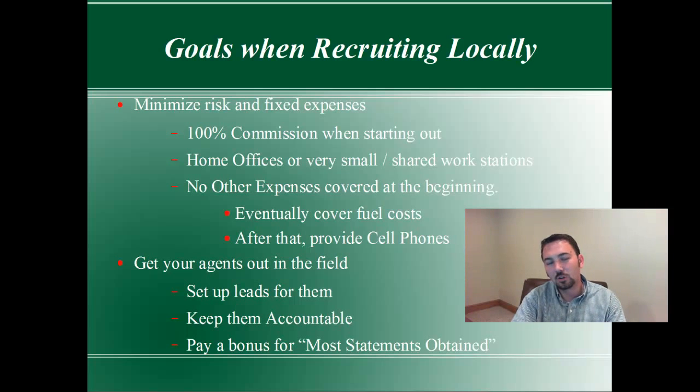But if you can get a little leeway on a fixed expense, I would try to go after these two first. Try to cover some fuel expenses and cell phone expenses. Next, get your agents out in the field. That is the other goal when you're recruiting locally. That's your 2 goals: number 1, minimize risk and fixed expenses, and number 2, get your agents out in the field. If you can do those 2 things, you will succeed in recruiting a team of local sub-agents, all right?